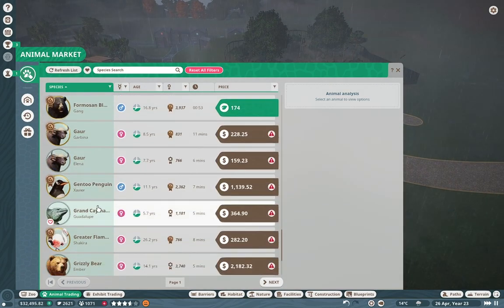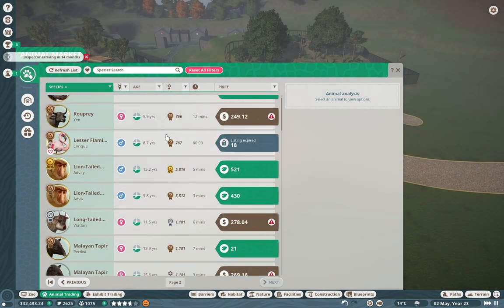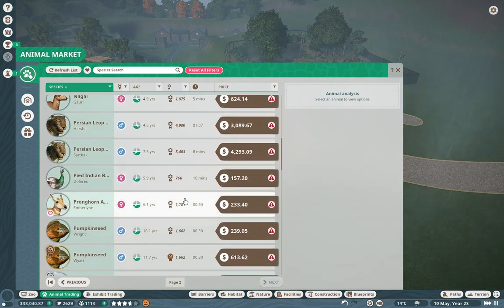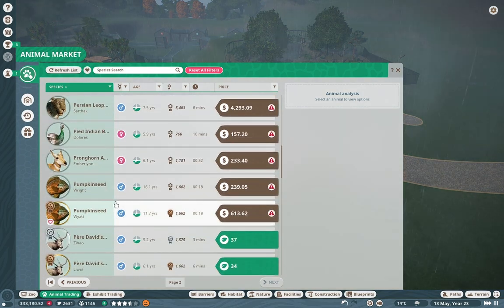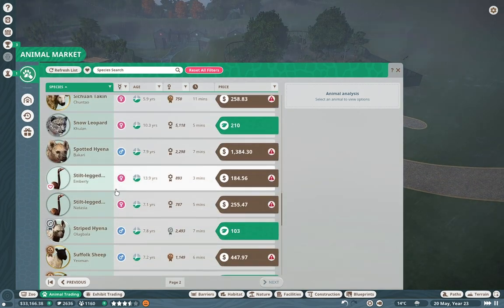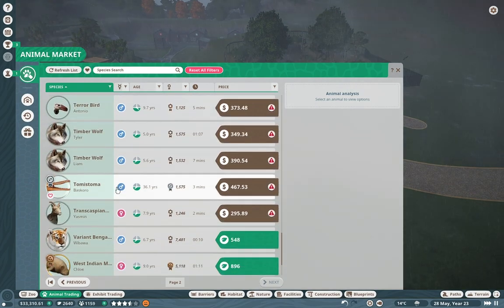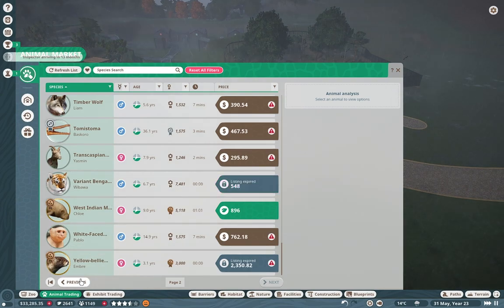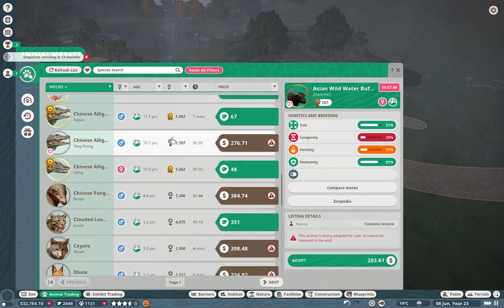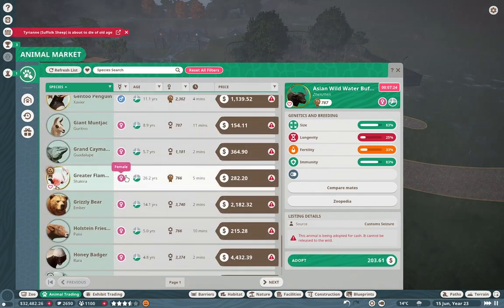I don't know. I'm not really too sold on a lot of this stuff. Indian rhino is kind of interesting, but it's not really what I'm going for. And of course, we have two Persian leopards in here, but they're both male, so it's not really exactly what I'm hoping for. Spotted hyena, we got the terror bird, which, you know, that's a bird, alright. I don't know, it's just like half the struggle of this game mode is how little there is to choose from. I wish we could have a mod that increases how many there are.